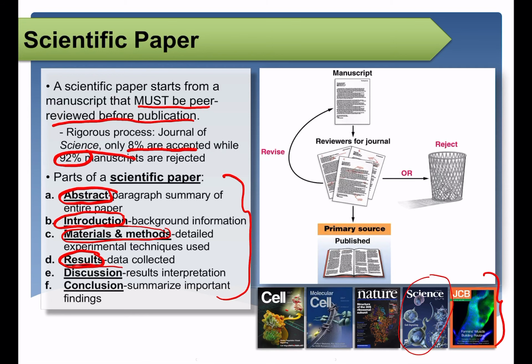And then you have your results section, which includes the data that was collected in your lab. The discussion section is what interprets the results. Okay, so results is just the raw data that's collected. Discussion is where you will talk about the interpretation of your data. What does your data mean? What does this bar graph mean? What does this trend in your line graph mean? That's what discussion is. And lastly, you have the conclusion, which summarizes the important findings from your experiment itself.